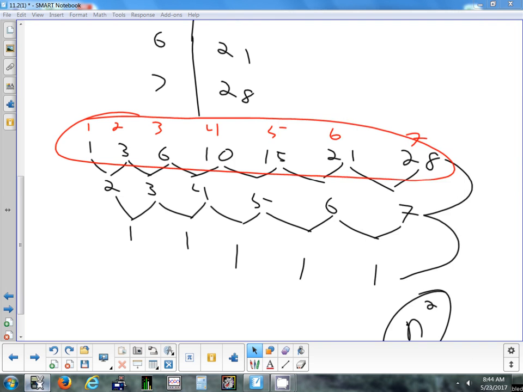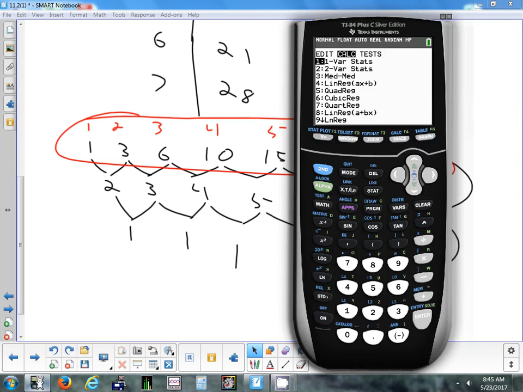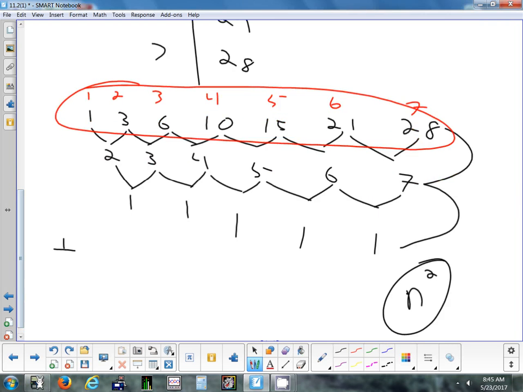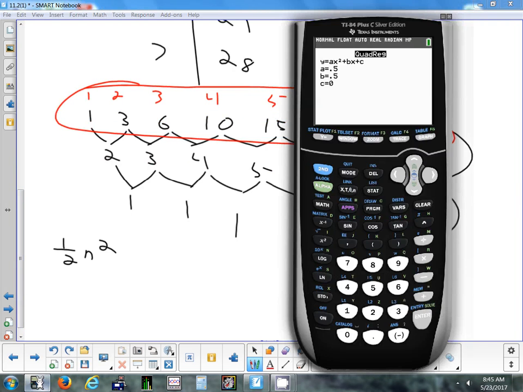So I'm going to tell the calculator to take the numbers that I just put in and look for a quadratic pattern. Okay? I got to tell it what type to look for, so I have to know that first. It's going to use that first list for my x's, the second list for my y's. That's exactly how I typed it in. So I just go to calculate. And it says the formula is 1/2, and I use the letter n. 1/2 n squared plus 1/2 n, and there's no constant.